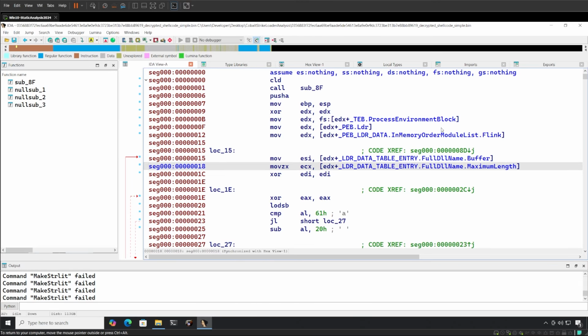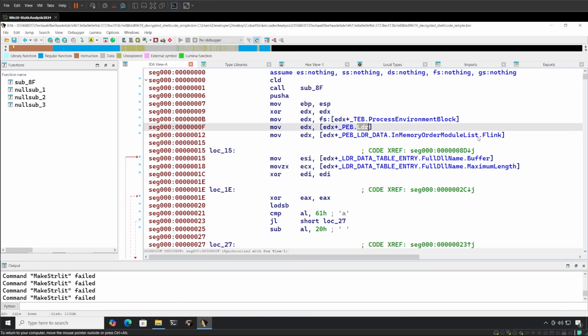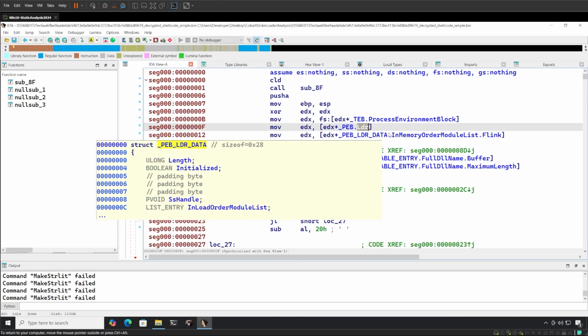So what is happening is that the shellcode is using the TEB to get access to the PEB, process environment block, and from the PEB, it is accessing the loader data. From the loader data, it is basically accessing the in-memory order module list.